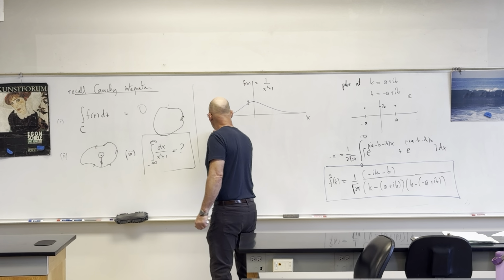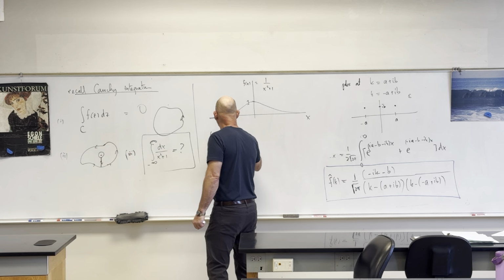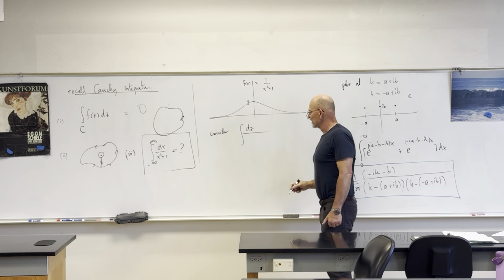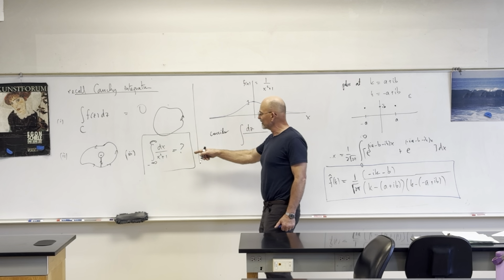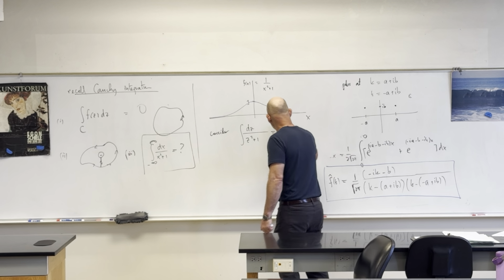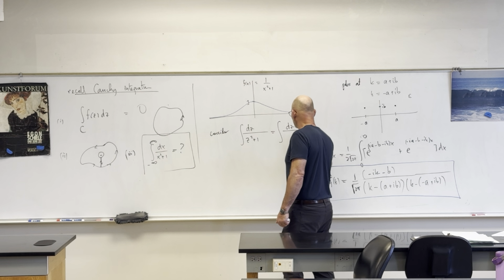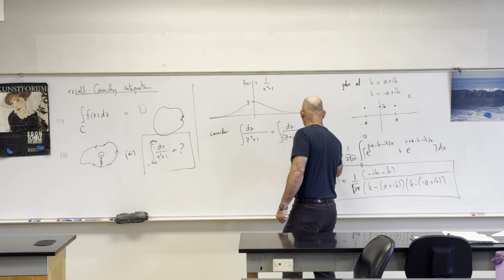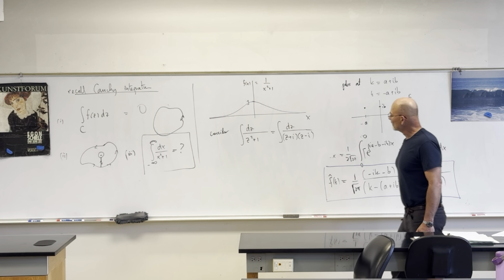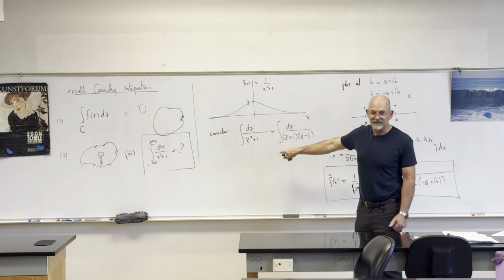Is consider the integral dz. I don't have to rename that integral, it could still be x, dz over z squared plus 1, equals the integral dz, and then we get this factorization, z plus i times z minus i. And when we do this, we are in the complex plane for sure, okay?